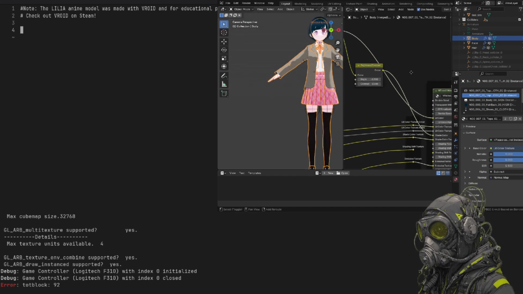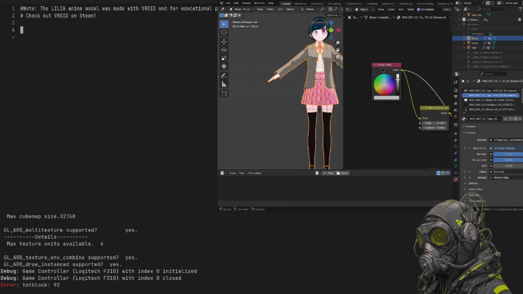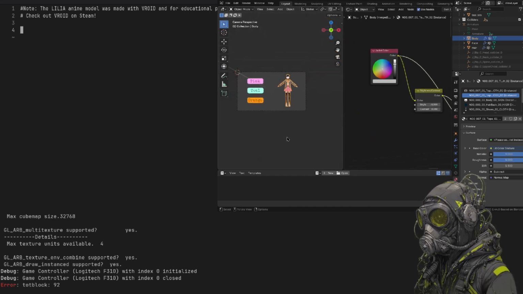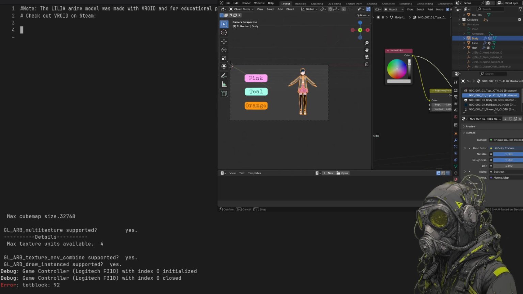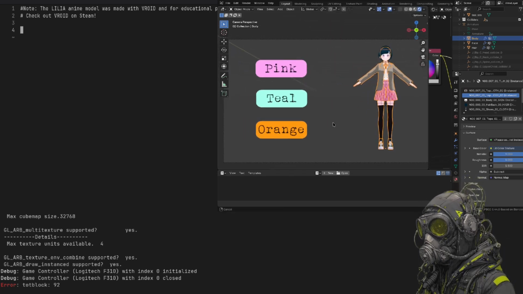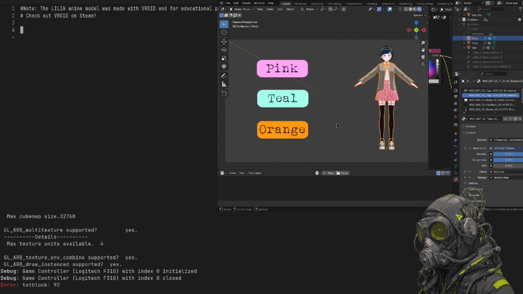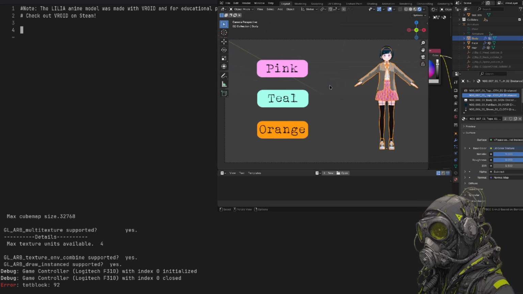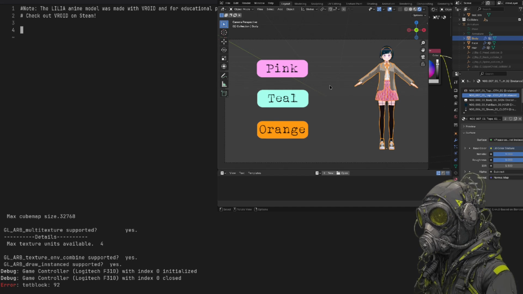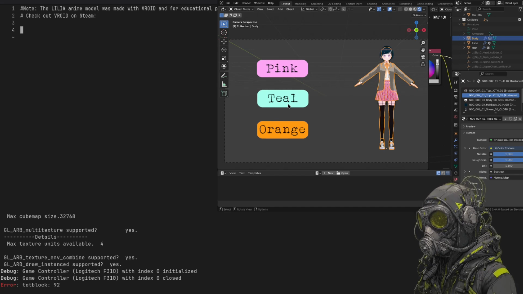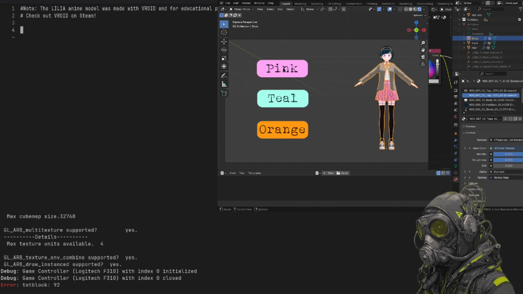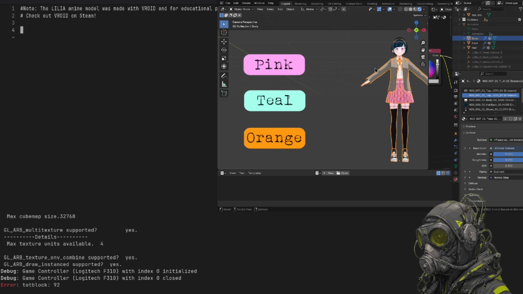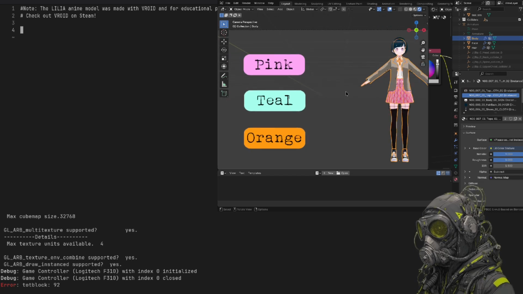So that's for that. The only node we're going to be manipulating with Python is this jacket color node, and then it'll change both things because of the way the node tree is set up. All right, so this is about interactivity, though. So we're going to be making the mouse visible in the GUI. We're going to create a collider that'll track to the mouse. And when it hits, these buttons are going to light up. And then when we click on these buttons, it's going to change the color of our jacket.